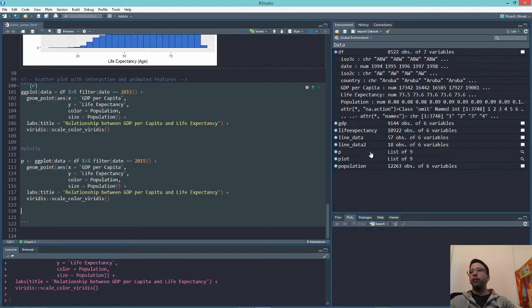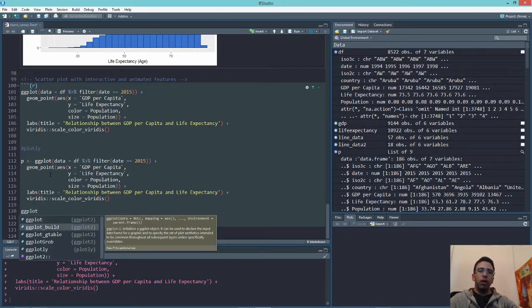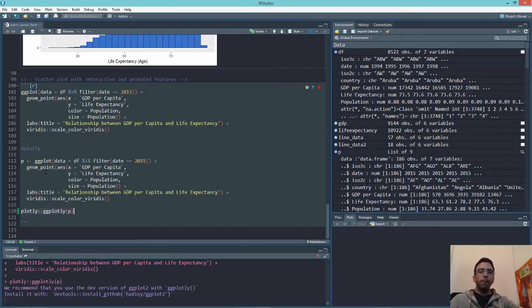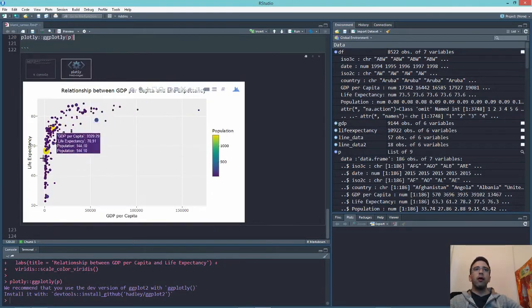Now I've saved this ggplot object as P. You can see in my global environment I have this P over here. So if I do ggplotly, which is right over here, ggplotly P. You can see it's loading, but now I have this really cool interactive visualization.